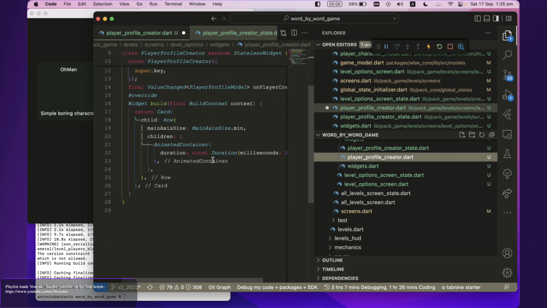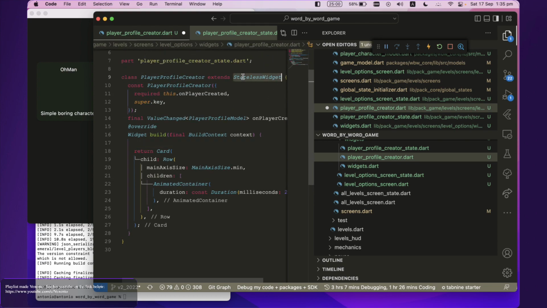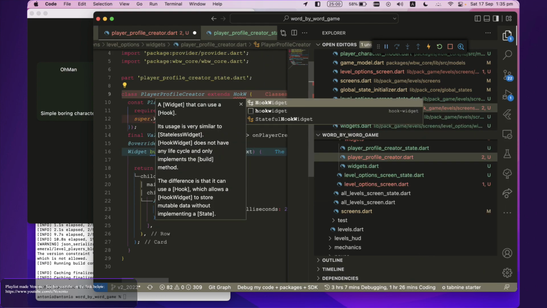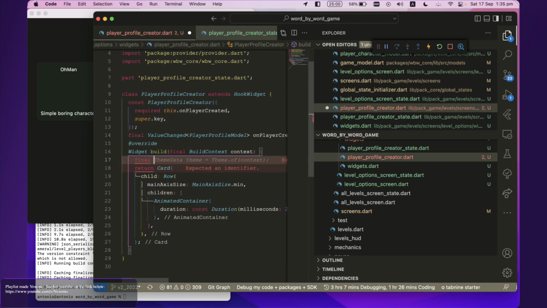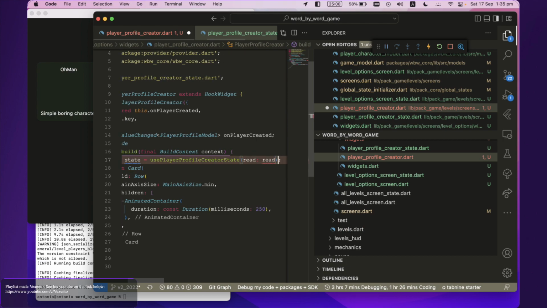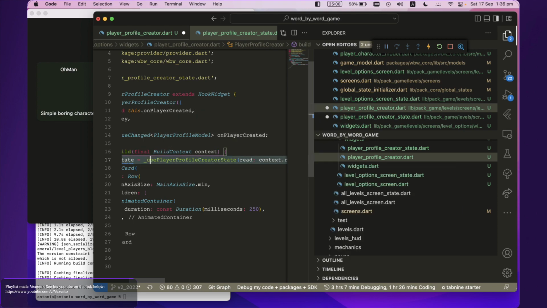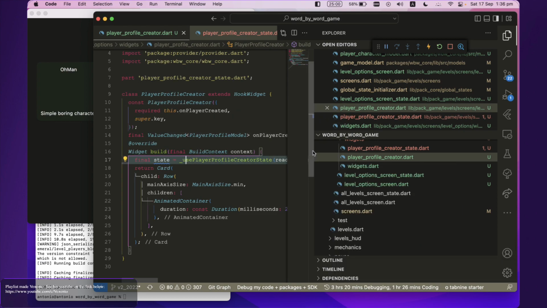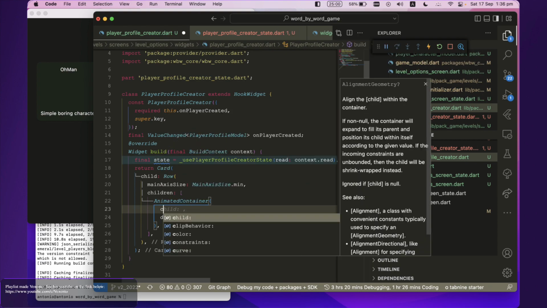And at least for now it will be okay to just not change it at all, so all players will be using just white color. So let's use a player profile state. Let's pass a read callback from the context. Let's make it private.